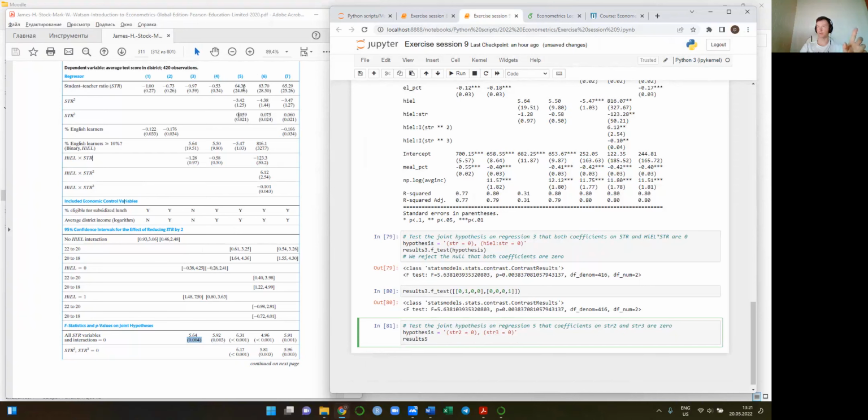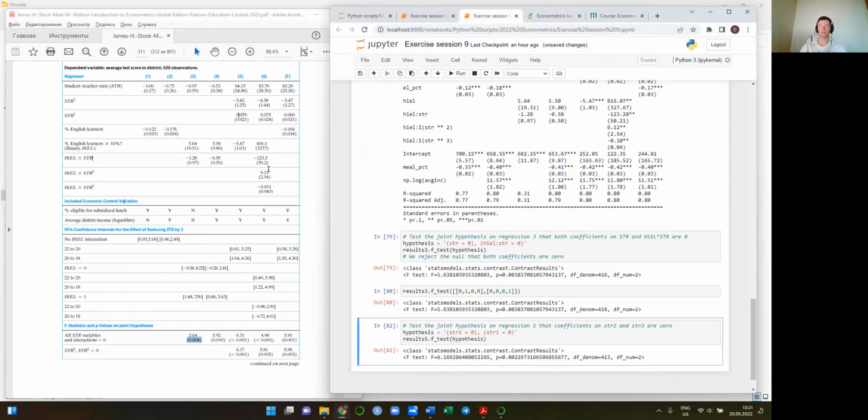Be careful because we are working with this. So results 5, f-test, hypothesis. And here we are with the result. So 617, and this is 617 here, this number.